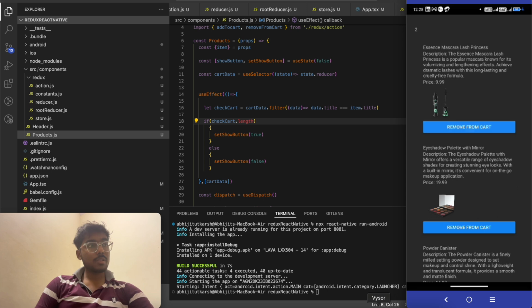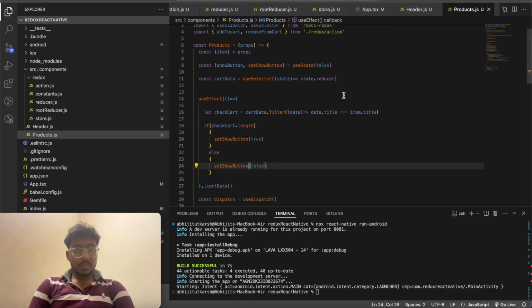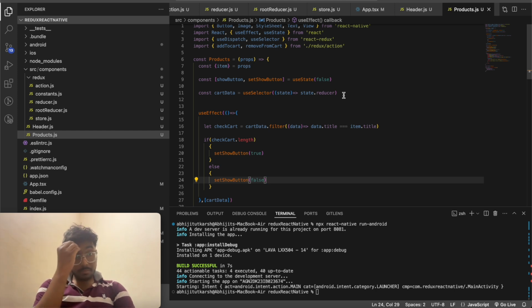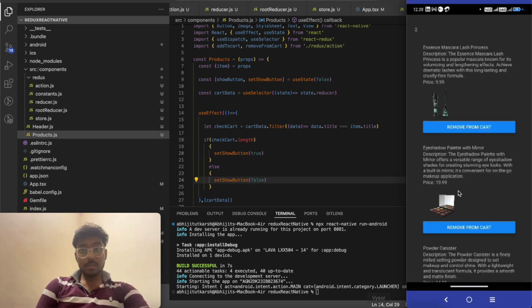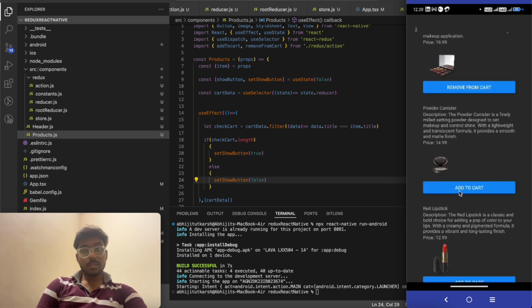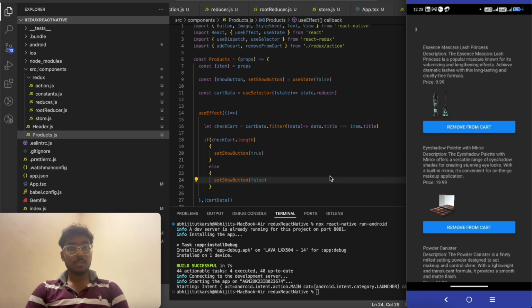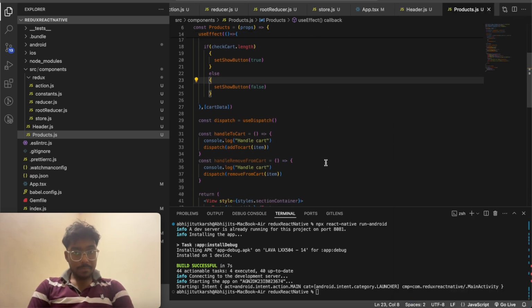I'll just put it here. Okay, so this is not working. Let's see why not. Also we can check this one, the last one. If I click it, it will also get removed from cart, and the third one. So partially our app is working fine.